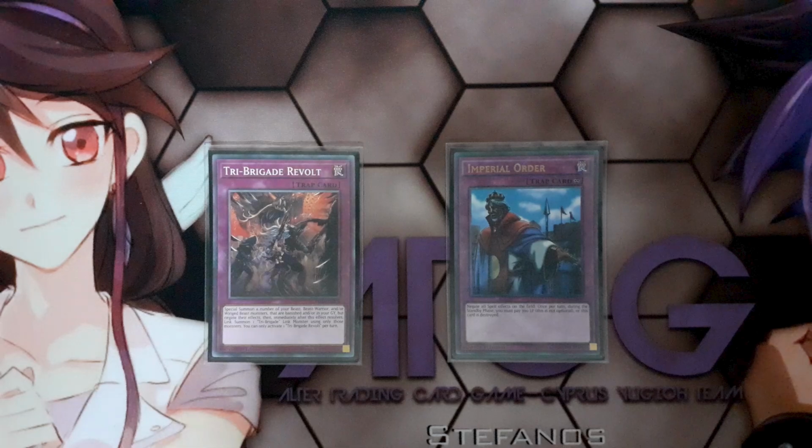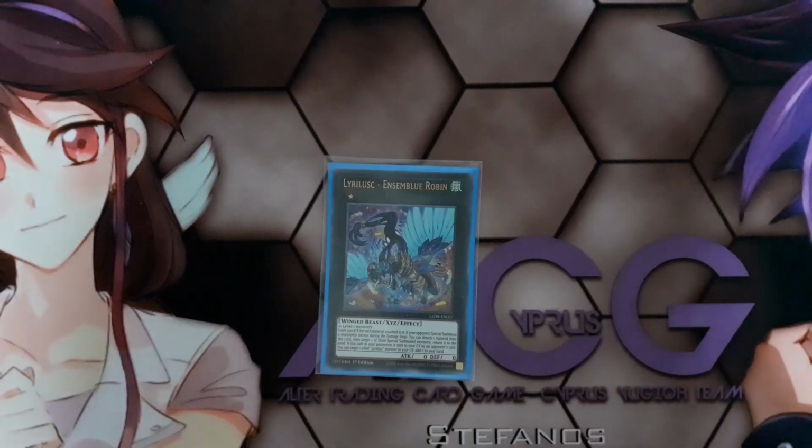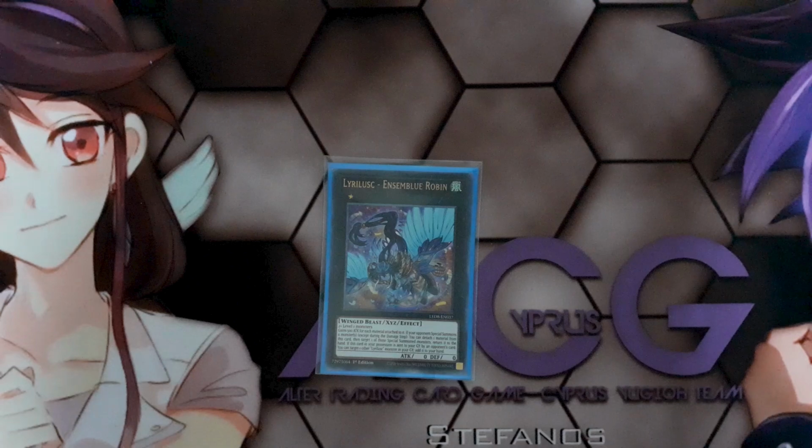For the extra deck, we have 1 copy of Ensemble Robin. Robin, I feel like it's the most unfair card in the extra deck, just because it gives you so many bounces. If you combine this with double Dragon Lords, then your opponent is not able to play, because you could just bounce the normal summon monster that attempts to run over Robin with Dragon Lords, and then this card is going to bounce all the special summon monsters, so there's nothing your opponent can do.